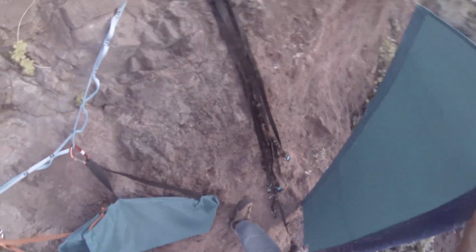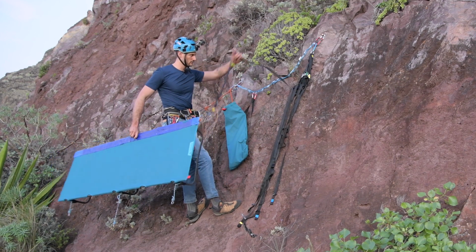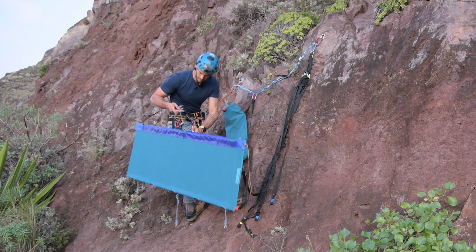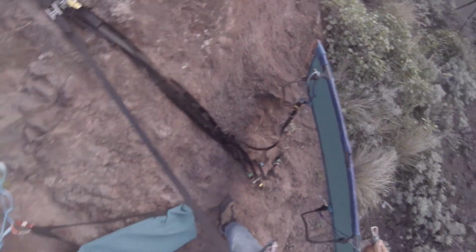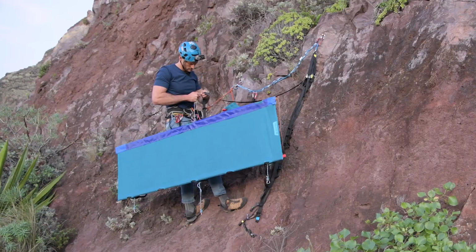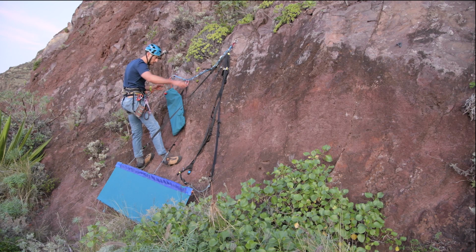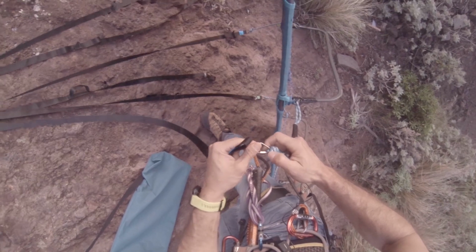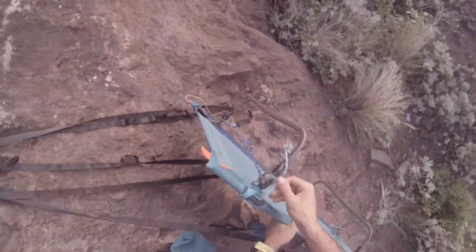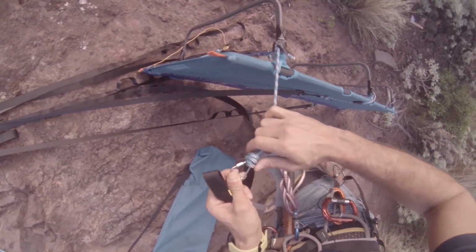It's time for the suspension side. First, we're going to connect all the wall side straps first. This one is already attached. Second is the green one. Here we go. Now that we have all the wall side connected, let's take the air side. The thing that I found is that if you leave everything connected, it just gets to be a big mess.